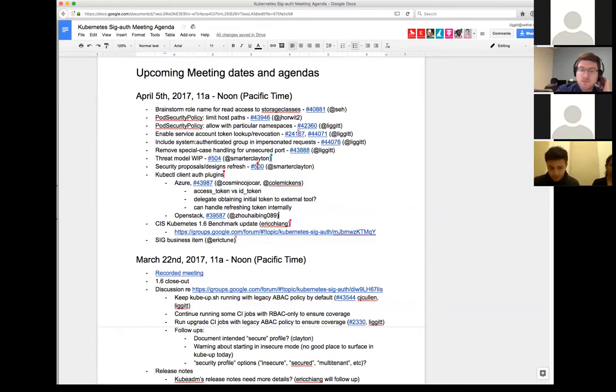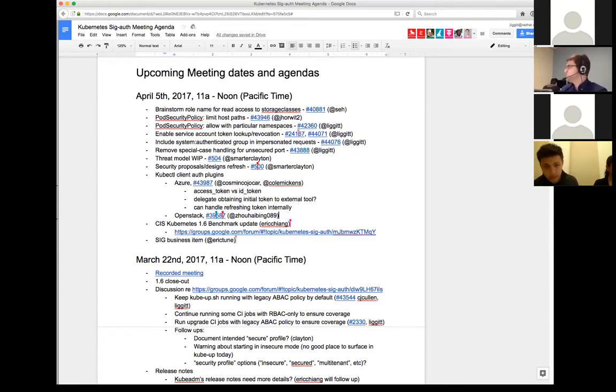There was one other client auth plugin that has actually been open for a little while, which is an OpenStack one, and this was along the lines of what I was expecting the Azure one to be as well, which is making use of known environment variables or files that are present in an environment that is authenticated to this provider.